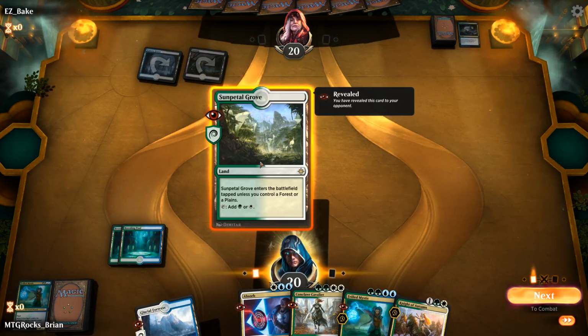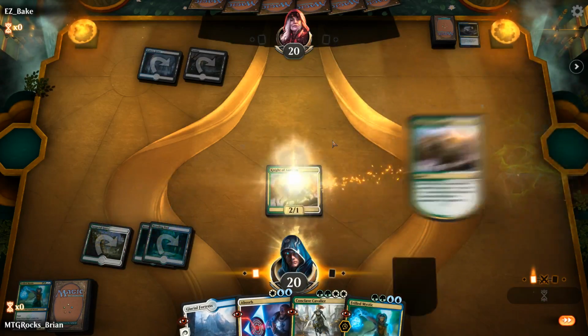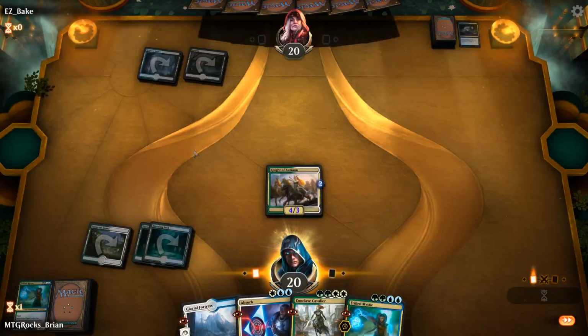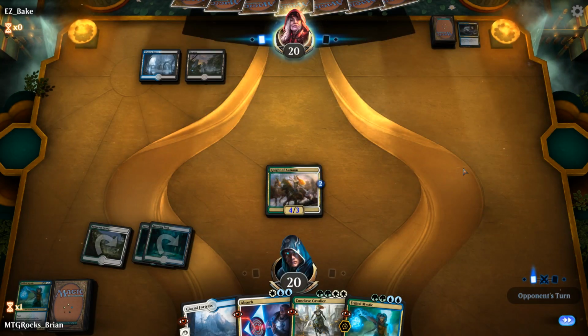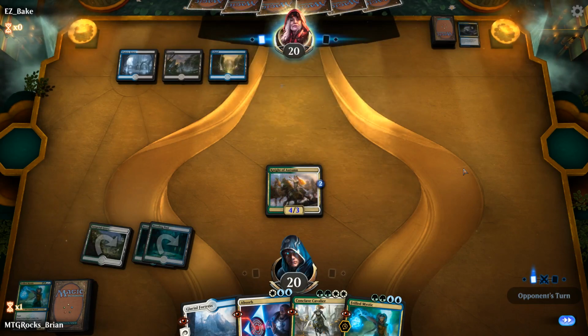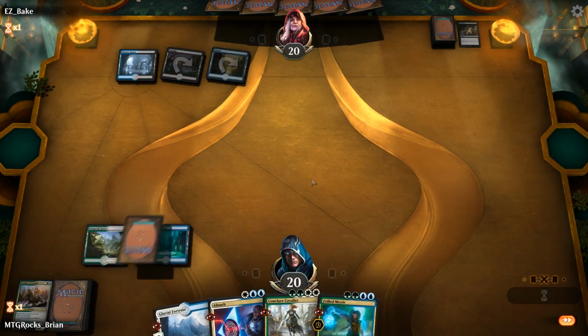Alright, so we'll play Sun Petal, and then we'll Knight of Autumn, make it nice and big. And then we'll have mana open to Frilled Mystic and Absorb in the following turns. And basically, it's on him to kill Knight of Autumn, so we can just... Alright, well, he goes in and kills it anyways.